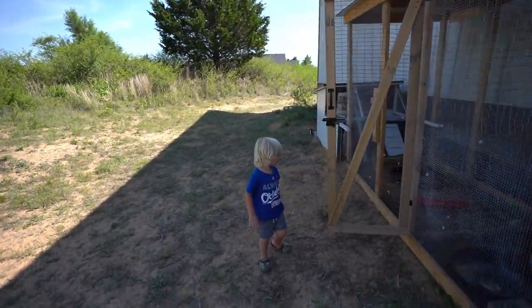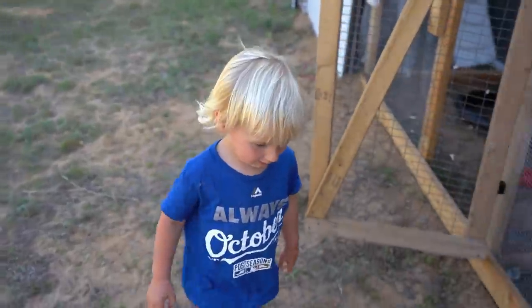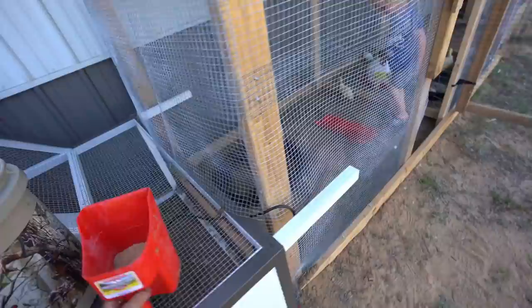Bodie is the loft farmer. I'm not kidding you. He is out here all day, every day, feeding them, watering them, seeing if they're okay, playing with them, throwing the chickens in the water, doing things that you're not supposed to do, Bubba. You gotta be nice to our animals, okay? Yeah. He's my little Twinkie. Yes, I was bleach blonde just like him when I was a little boy.